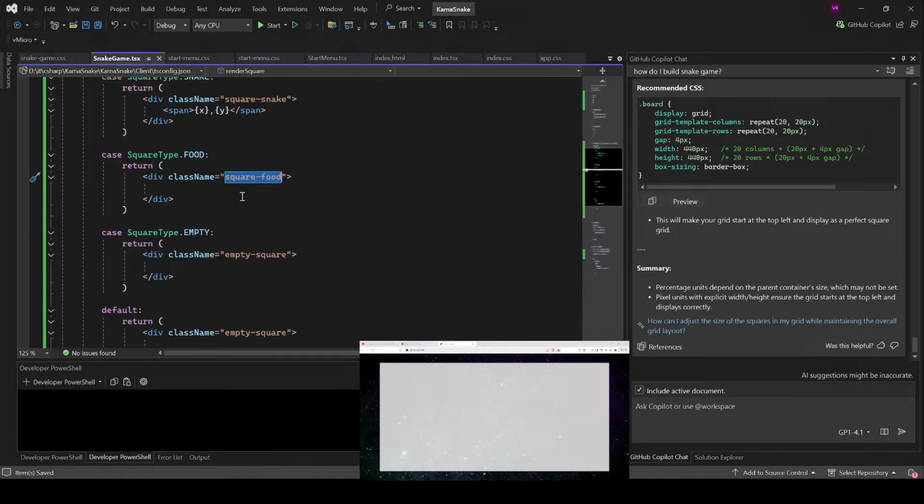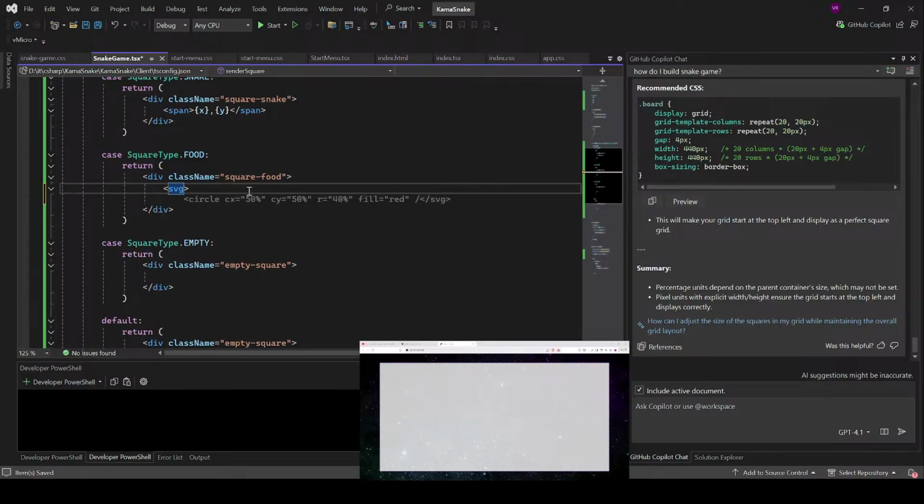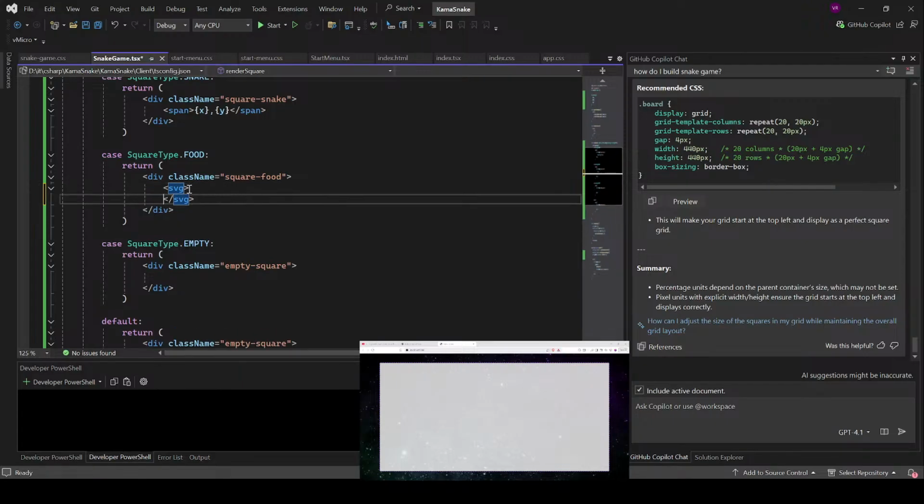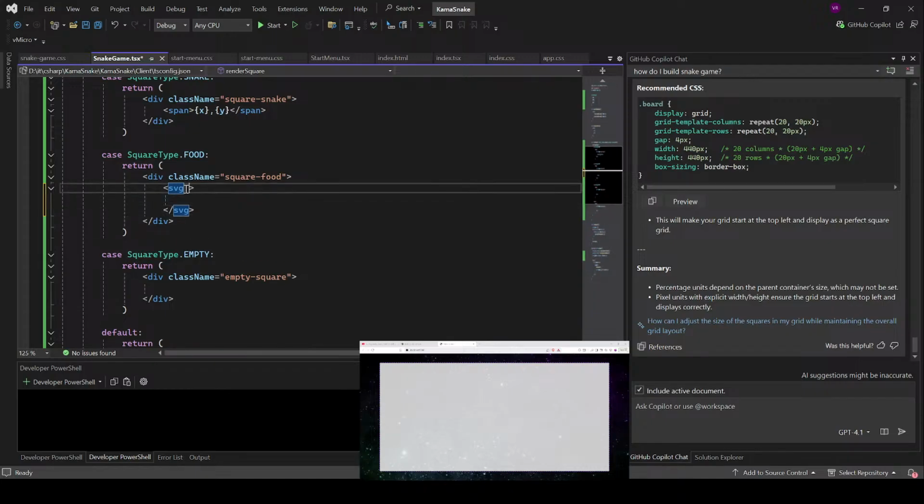So let's create an SVG. And inside this SVG, wait, I think we also need a viewport property. View box. It was like viewBox.